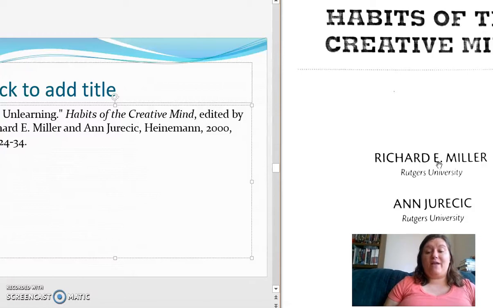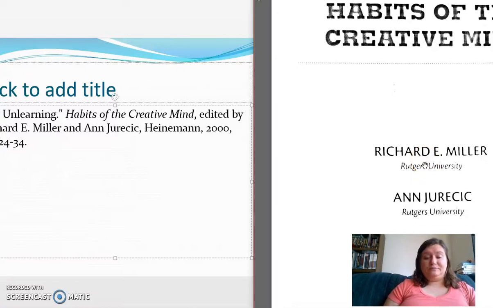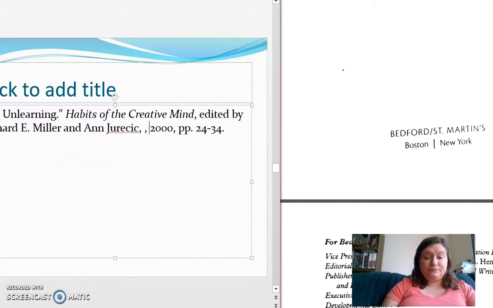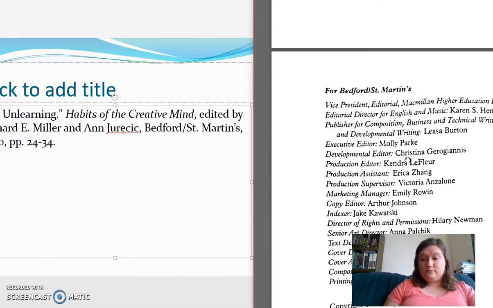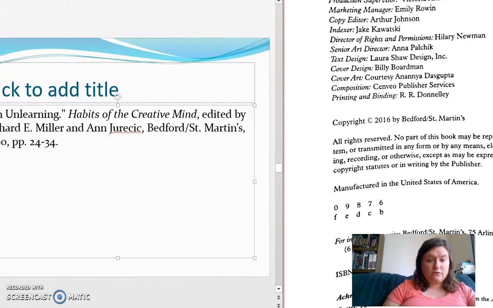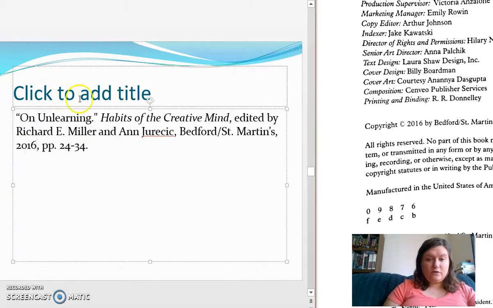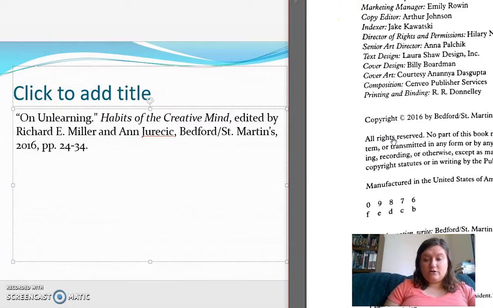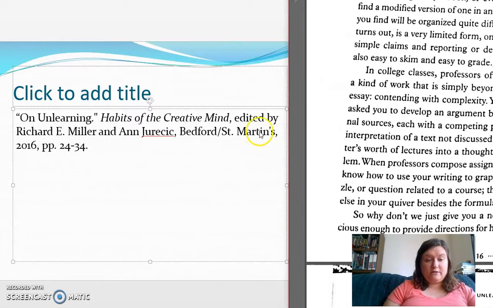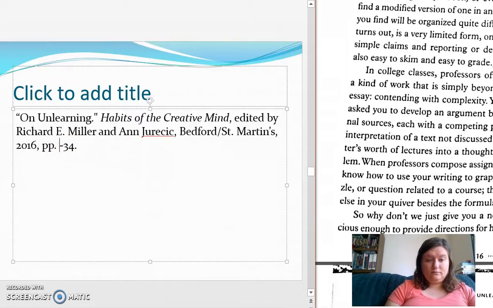It is a little bit confusing. It's not a straightforward book, because what's normally what you would have here is maybe an editor. This is a textbook, and they wrote it themselves, but we're only citing just these few pages. If these were the editors, you would see edited by. Okay, and a lot of them will have that edited by. But these are the authors of this, and this is the first citation, and I kind of wanted you to break that down because it can be a little bit more confusing. If you were having a textbook, like a chapter of your textbook, this would probably be a similar way of doing it, because the people who are writing a textbook are also writing those chapters, but you're not citing the entire textbook, you're just citing a small chapter within that textbook.